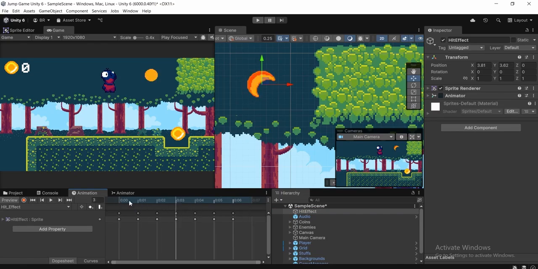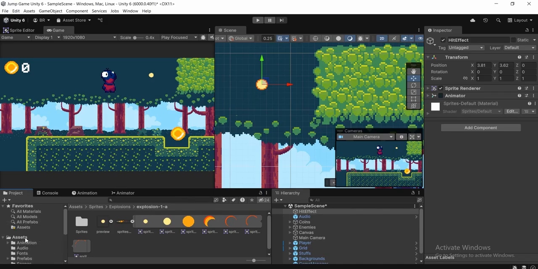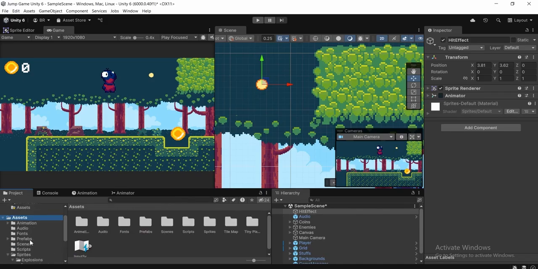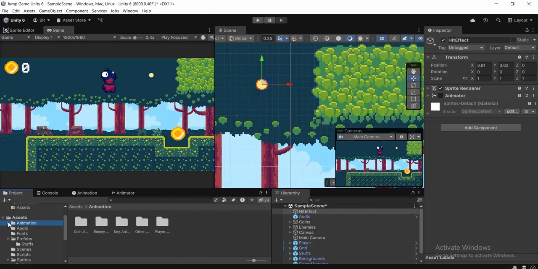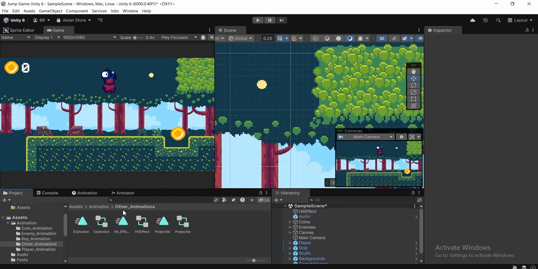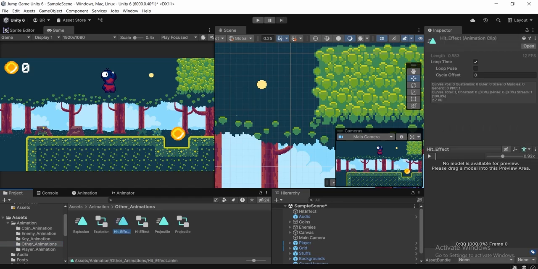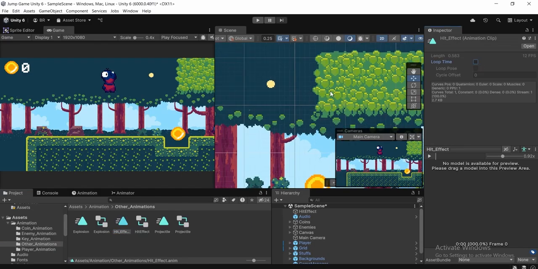What we have to do now, I don't want this animation clip to loop, so I'm gonna move over to my project tab, then assets, then my animation folder, then other animation, and I can see the hit effect animation clip right over here. So let's choose that and then go over to inspector, and I'm going to uncheck the loop time, so the animation will not loop.